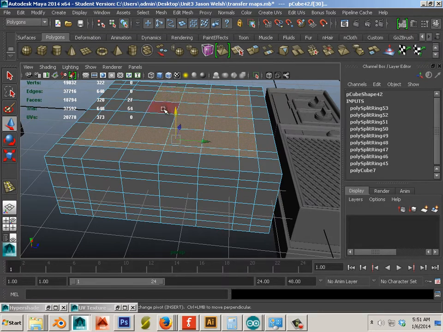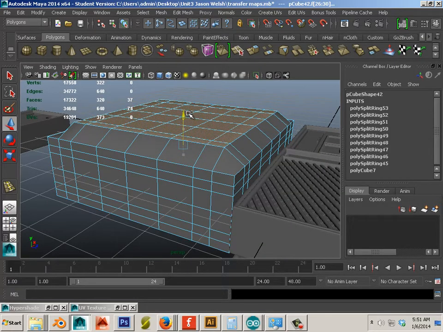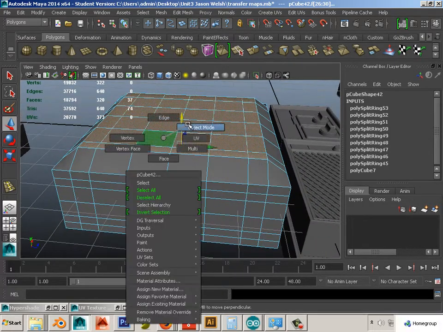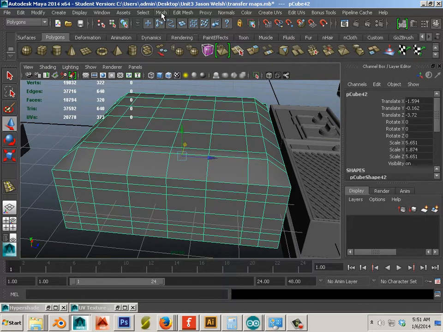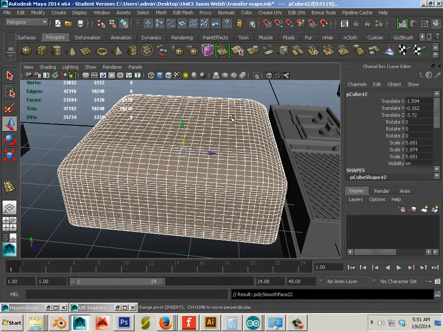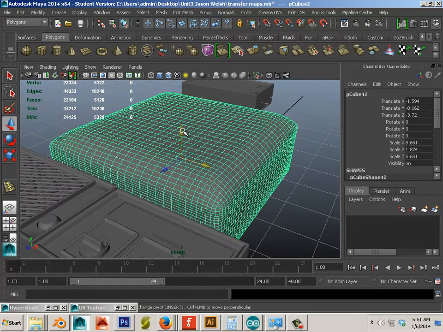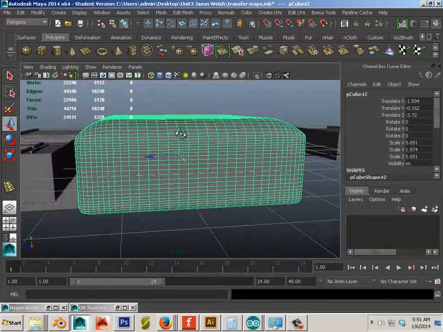Convex being out, concave being in. Okay, let's go like this. Let's mesh smooth it. There we go. We got a nice convexed piece of geometry.